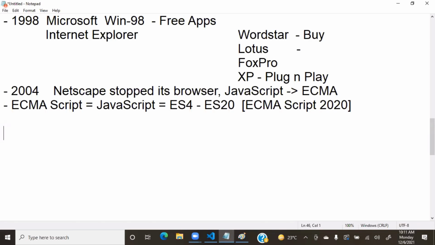Even in the beginning days, they ask, along with JavaScript, will you teach ES also? Technically they don't know, JavaScript is called ECMAScript. So you are learning ECMAScript, you are learning ES. That means you are learning JavaScript. So this is the basic evolution.